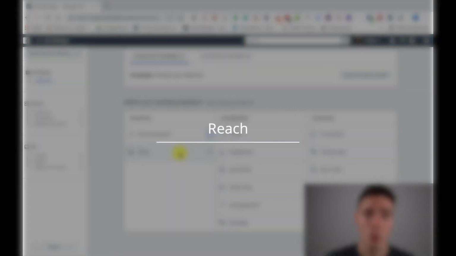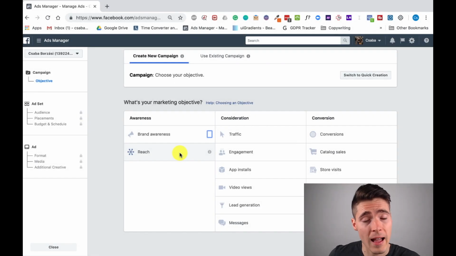Next up, we have reach, which says exactly what it stands for. It reaches an audience. However, most people don't know that it's actually used to reach smaller audiences. So for bigger audiences, it might not be the best objective to use. But if you have, for example, a smaller custom audience, smaller than 5,000 people, it's one of the best ways to do cost-efficient retargeting to them. So it will reach people who've already seen you before, who've already interacted with your website or your offerings before. In that case, you can use reach to create a retargeting campaign and it's going to work out fine.